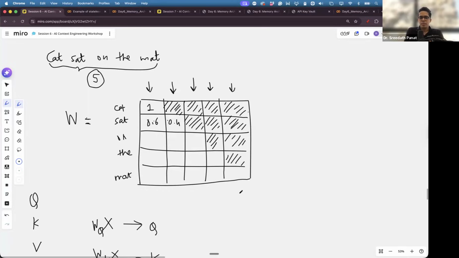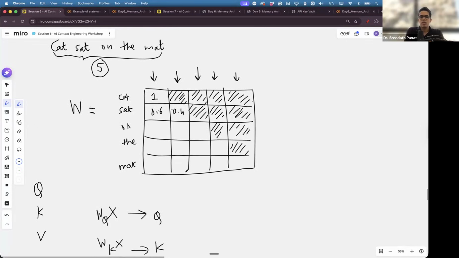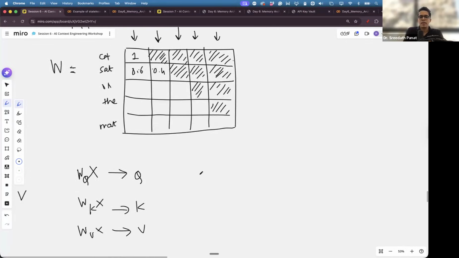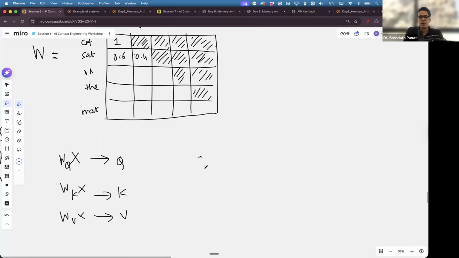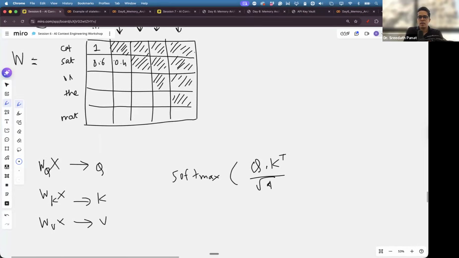Now, to make the next word prediction, the LLM needs to compute softmax of query times key transpose divided by square root of D, multiplied by value.